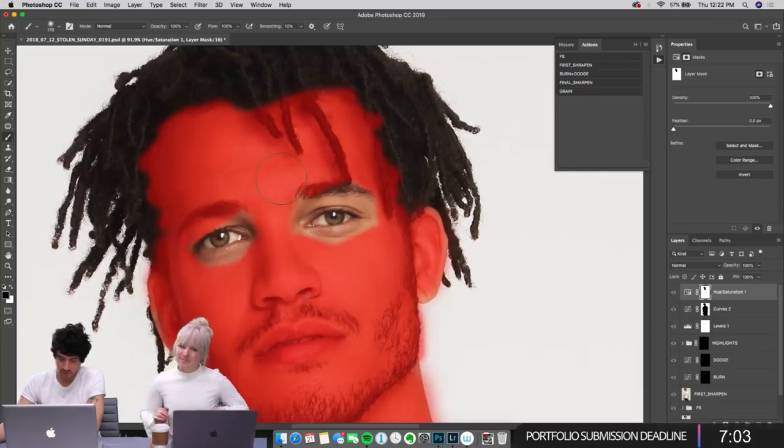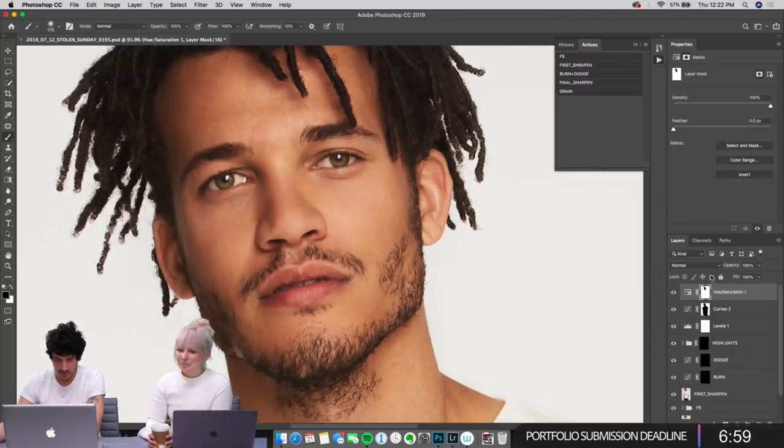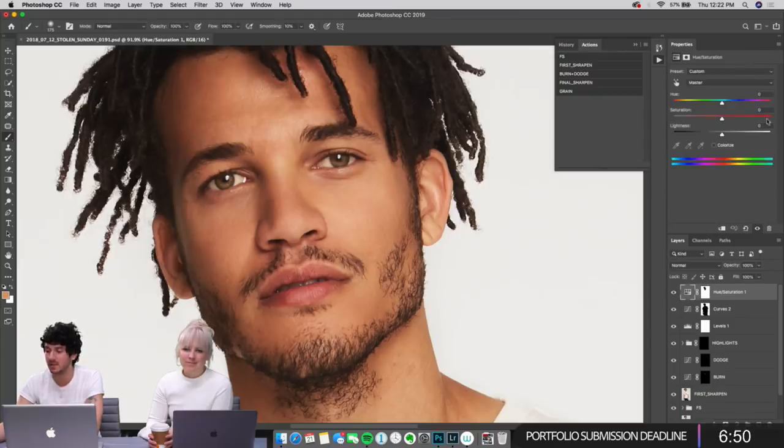I'm just going to do his face for right now, for the sake of time. But you can see, toggle on and off, just under his eyes, a little bit of the redness has gone away. And since he didn't really need this all that much, I'm going to pull it down further. But if this was somebody who really had red eyes, or rosacea, or pimples or whatever, you could knock them down with this.